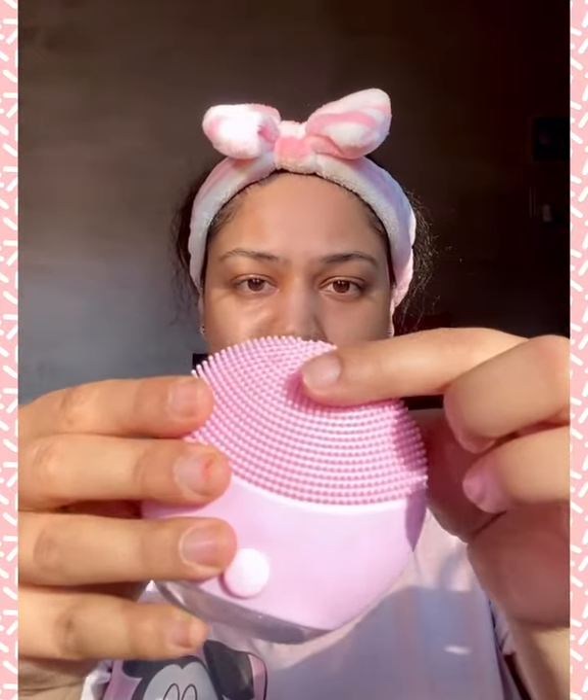Cleansing is very, very important — it's not just about the product, it's about how you cleanse your face and your skin. Whether you use it in your morning or night skincare routine, I use it twice, even thrice, or whenever I feel very exhausted and tired. This product has soft silicone cleansing brushes. On one side you get smaller pores and on the other side larger brushes. At the same time, it gives you a massage-like feeling, which is an amazing experience — just like when you're tired and someone gives you a massage.